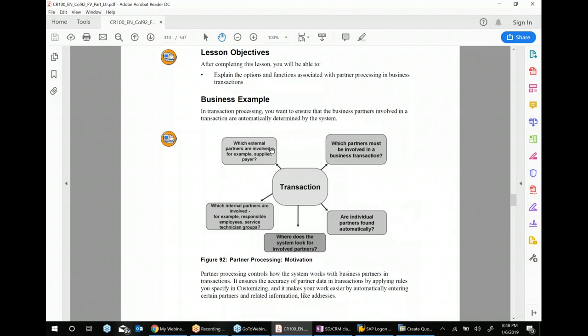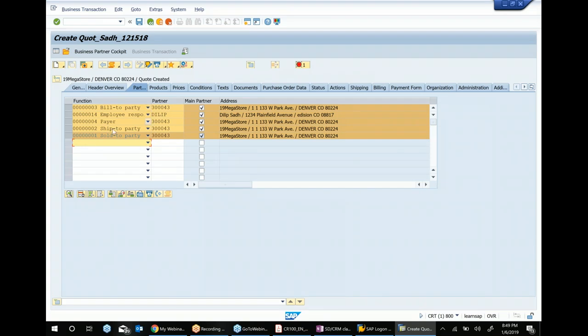Which partners are involved? So when we are getting here in the drop down, why are only these partners appearing? Why do we have only these partners? And now here, we have 1, 2, 3, 4, 5. So these five partners are appearing. But if I go to the drop down, I have 1, 2, 3, 4, 5, 6, 7. So there are a total of 7, but then 5 are appearing. 2 are not appearing for some reason. So I don't know what the reason for it is.